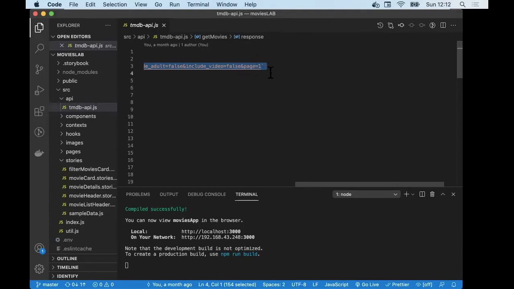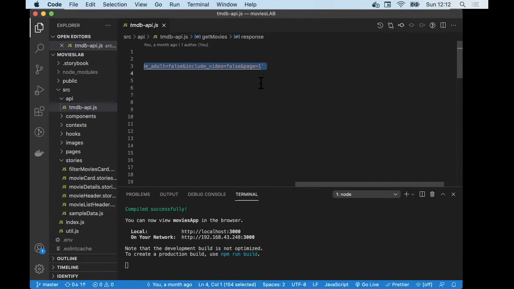We are always asking for the first 20 movies, but really TMDB's discovery endpoint can return a total of, I think it's 2,000 movies. Now, it doesn't return them all in one go. By specifying a page number, that allows TMDB to work out which 20 movies from its full list of discovery movies it should return to us.